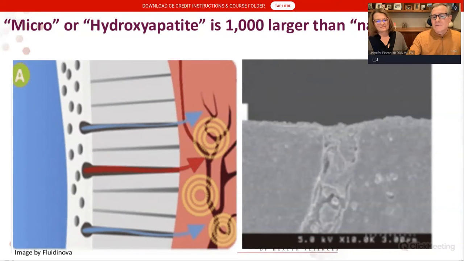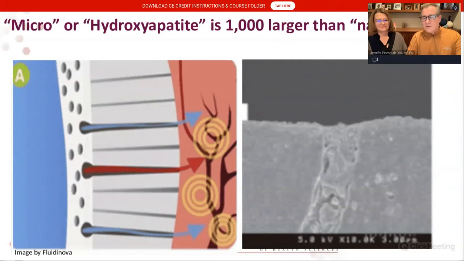If we look at the image on the right, we have a cross section of a dentin tubule, and the actual diameter of that is generally smaller than 50 nanometers in some cases. So for nanohydroxyapatite to remineralize below the surface of the enamel, to actually enter into the dentin tubules, they have to be very small crystals, generally around 50 nanometers or less. That's kind of the sweet spot from what we've read about nanohydroxyapatite. Now, nanohydroxyapatite crystals are very expensive to manufacture. And that's one of the reasons why some brands don't put in a full 10%.